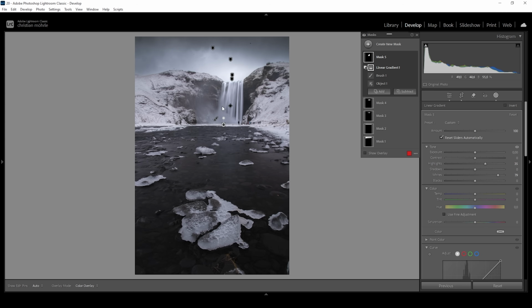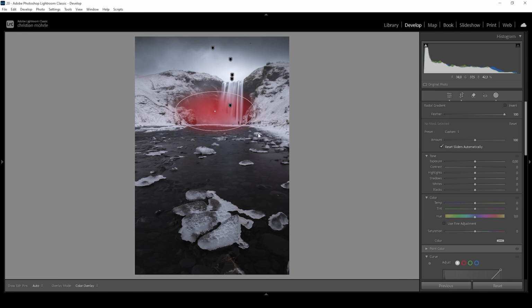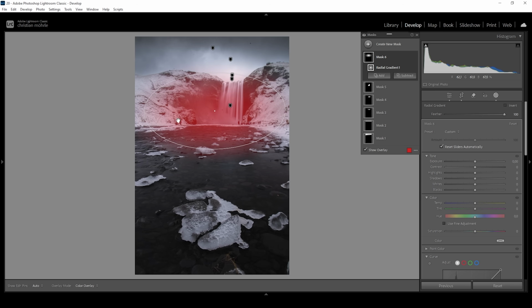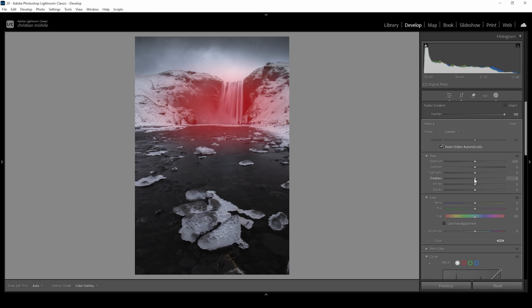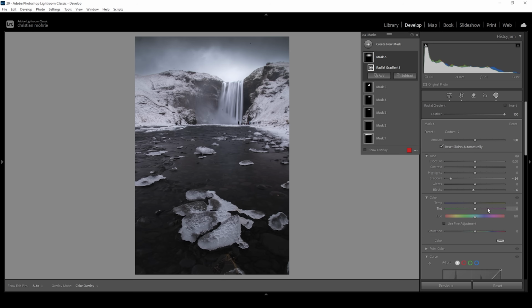I think I want to further work on that waterfall area. I'm using another radial gradient with which I will be covering the whole center part very, very roughly like this. And what I want to do is to push the contrast in here, but I don't want to increase the highlights. Instead, I want to make the darker areas darker. So I guess let's bring down the shadows. I'm going to drop them quite a bit to give this a lot more punch. All right, let's see if we can bring down the blacks as well. Just a bit like this. Wonderful. I'm quite happy with how the waterfall looks at this point.